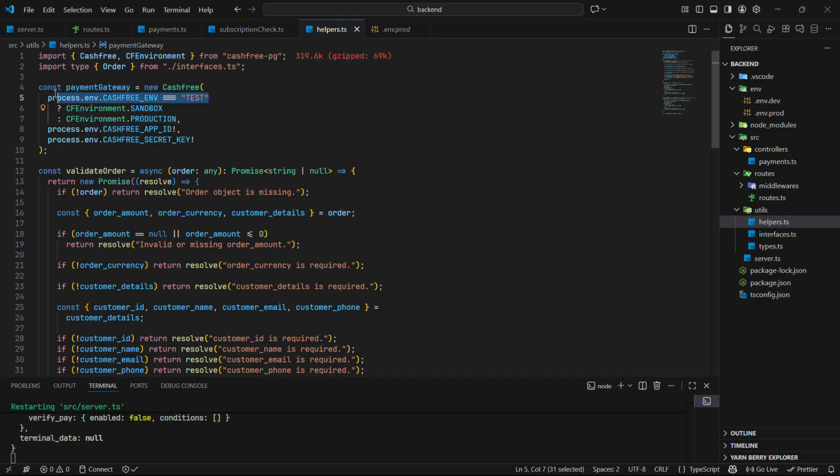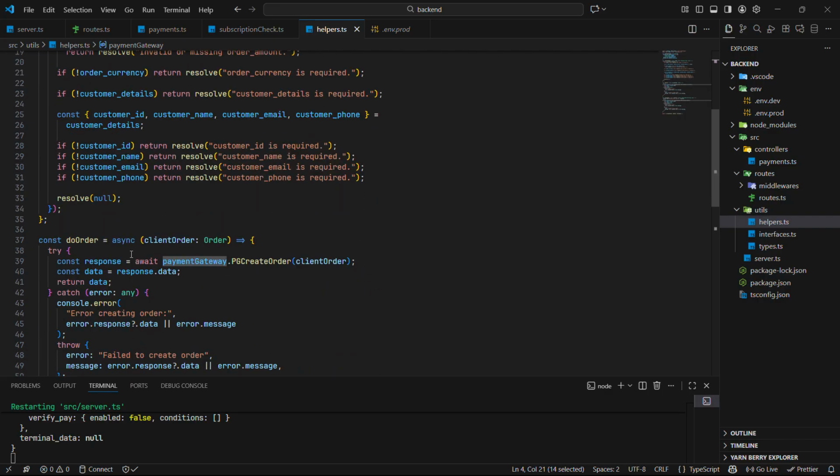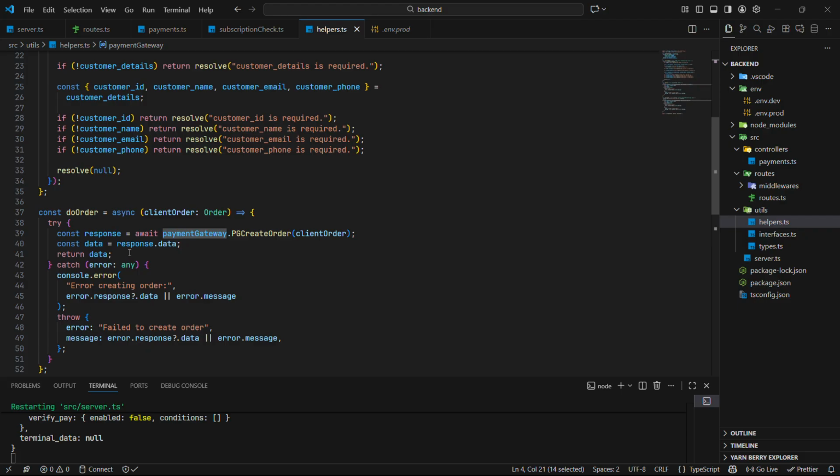If it is test mode, it hits the sandbox environment, and if it is production mode, it will hit the production environment. That is configured through the payment gateway SDK. This is Cashfree, and initially we installed the SDK, right? Through the SDK we can configure the payment gateway session. This is a backend session, Naveen. It will stay alive until the app crashes. Only then will it be closed. Otherwise it will be active and alive.